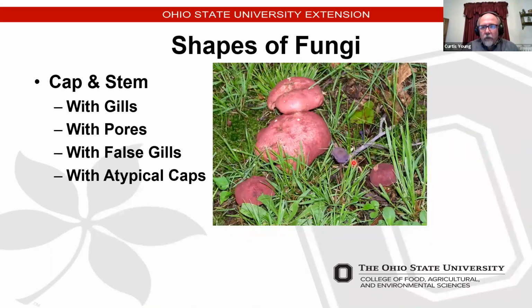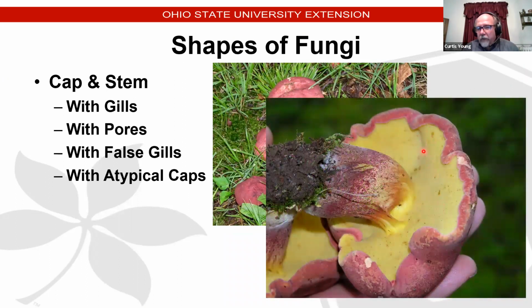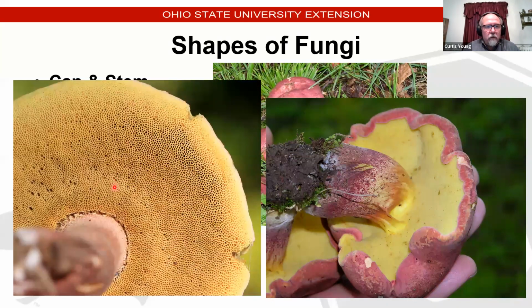This is an example, not the purple one in the middle, but the burgundy colored capped mushrooms, of those that have pores instead of gills. And the pores in this case would make this type of mushroom fall into the boletes. And there are a multitude of bolete mushrooms that are edible. And when you look closer, you see there are not gills present, but pores or openings through which the spores are dropped out of tubes that they have been generated in.